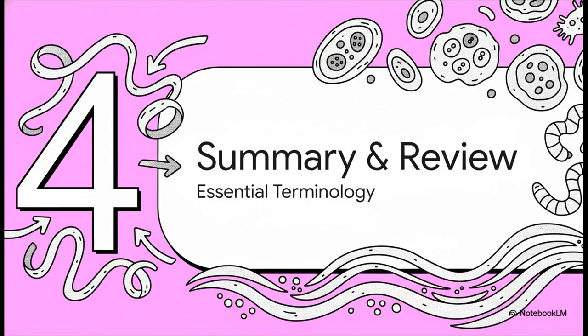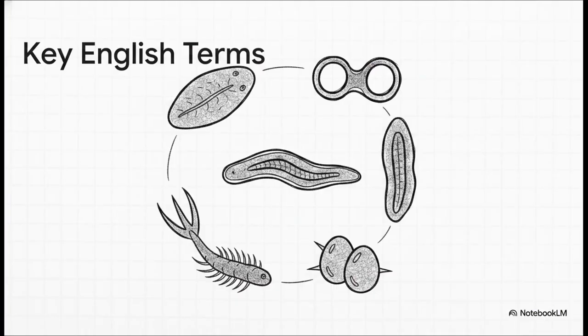Whew, I know that was a lot of information. So, to wrap things up, let's quickly review the most important English terms from this session. It's really critical that you know these terms by heart. So let's just run through them one more time. Remember, they are Platyhelminthes, and more specifically, Trematoda, or flukes. The adults use an oral sucker and a ventral sucker to attach. The male holds the female in a special gynecophoric groove. The eggs are diagnosed by their spine, which is either lateral or terminal. The egg hatches into the ciliated miracidium, and the stage that infects us is the cercaria with its forked tail. These are the terms you've got to know for this topic.